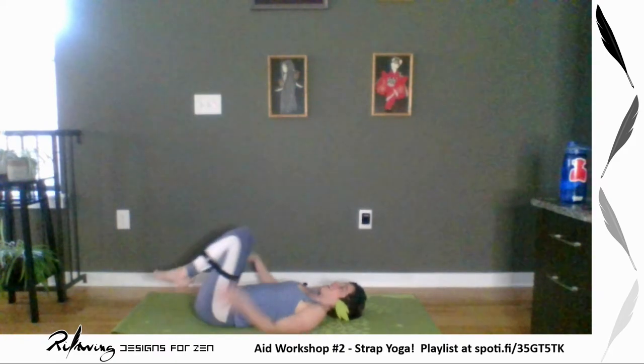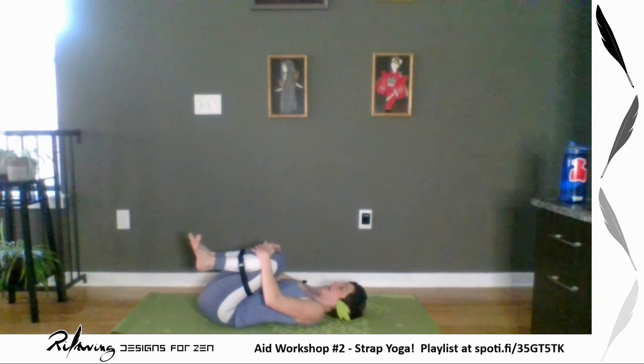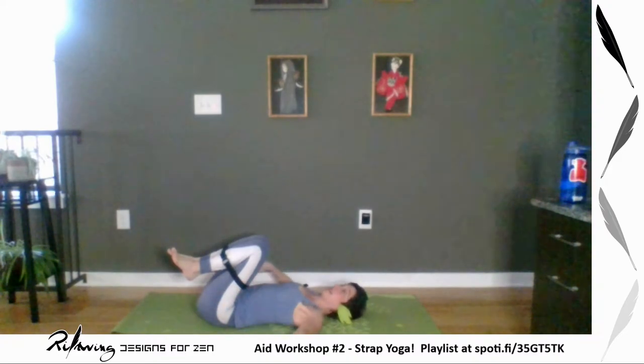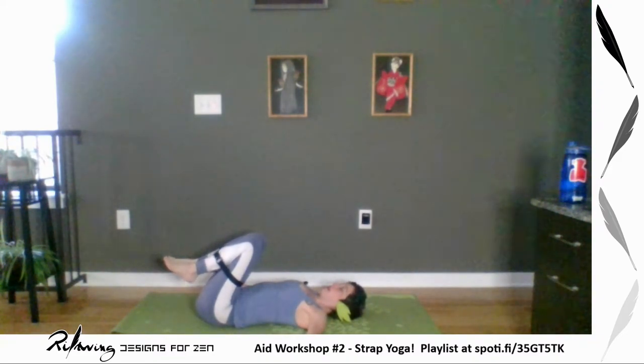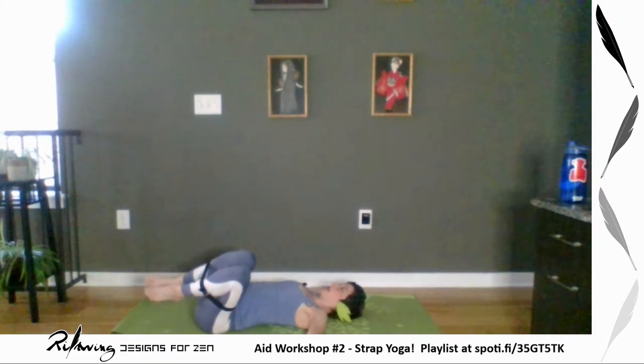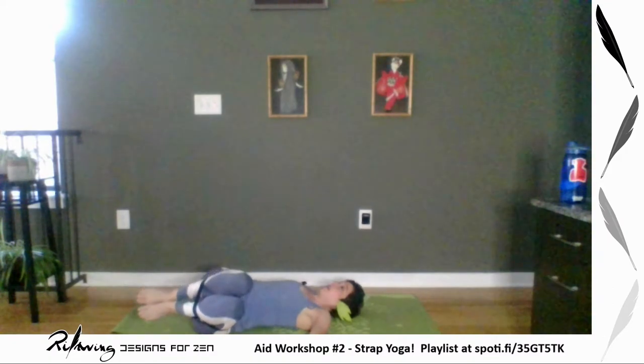All right, come back to center. Pull those knees in. Good job. A couple of small breaths. Let it go. And then plant your hands either down or to a T. What you're going to be doing here is using your abs, if it feels good, to lower your knees to one side. So we're doing a bound bent knee twist.